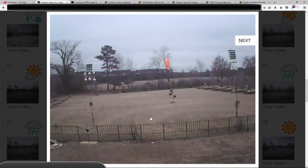Now, one thing I will note is with the IR. This has IR, by the way, and IR is on. Because again, this image is very deceptive. Everything is a lot further than it really seems. Keep in mind that this is probably about 30, 40 feet in the air already. Well, actually, this Martin pole is about 50 feet, so it's about 40 feet probably in the air. Basically, if anything is over 20 or 30 feet, you ain't hitting it. Keep in mind that we're not looking straight at the ground, so it ain't hitting any of that ground and it ain't recognizing anything. It's not hitting it because everything's just too far away.